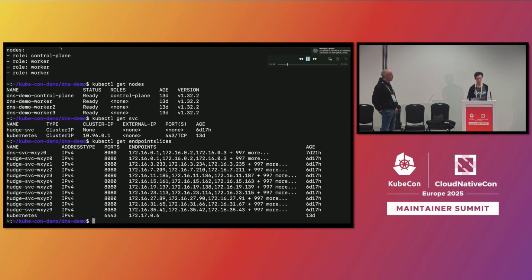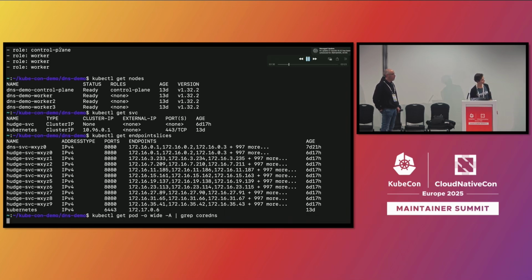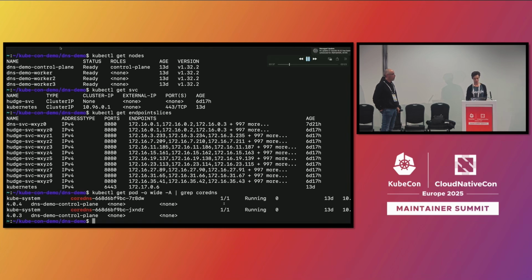There is nothing behind these fake IPs, but I just wanted to create the DNS records using CoreDNS. And I will run the DNS resolution in multiple ways to show you that there was actually a bug in the Go library.